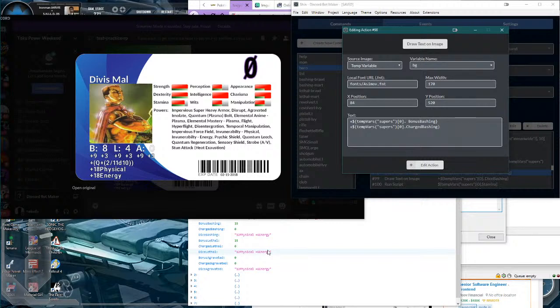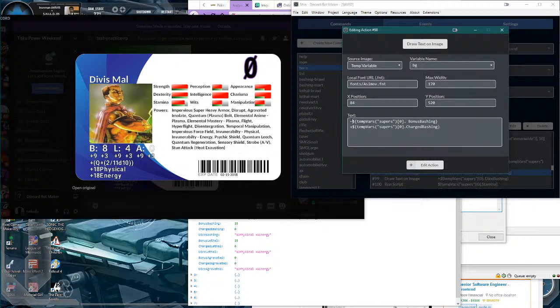And that's where I did the charged bashing. As you can kind of see here, what I did here is I specified that for Divismal, his bonus bashing is this.